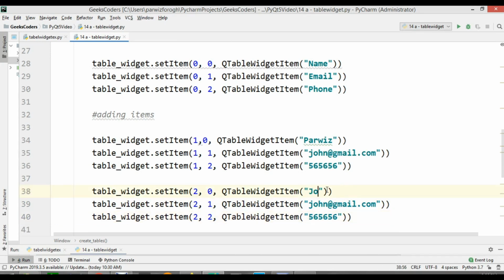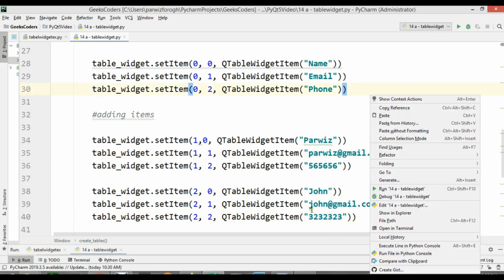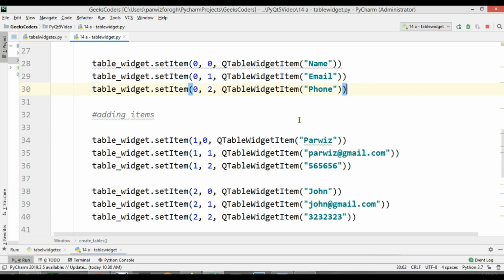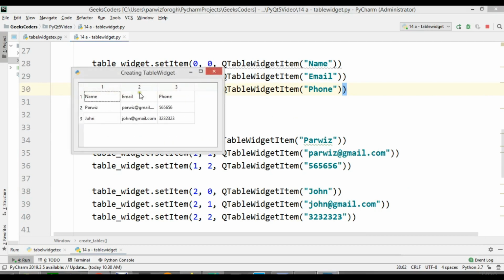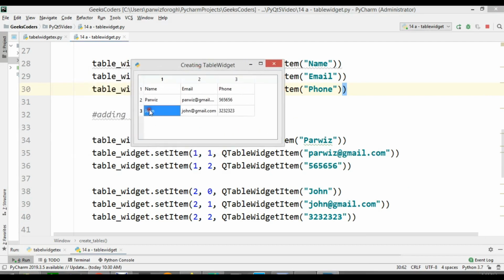You can add another, so let me just make this like this, and for this John, and you can give an email address, a phone number. So now we can see that we have another item in our table widget. So like this you can work with the table widget. If you have any question, please let me know, and if you want the source code, you can just check the video description.